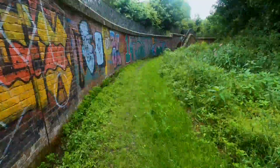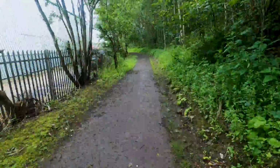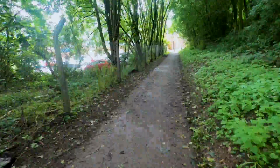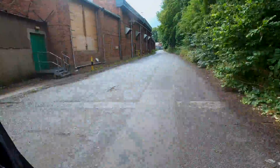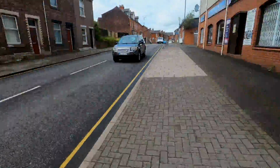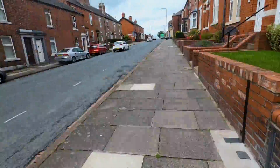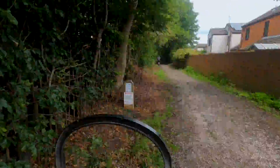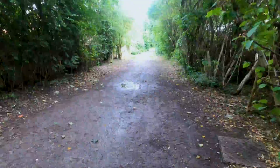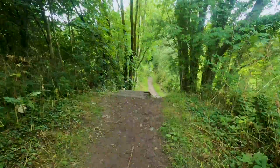Still, we were determined to have a great time, and it was our last day hiking in England, so we made the best of it and pushed on happily. Even though the stretch that we're detouring around is only a couple hundred meters, the detour itself ended up being multiple miles. We passed through this suburb of Carlisle and up around this stretch that took us back basically where we started our detour a few miles ago. Okay, here we get back on the trail, headed out towards the Solway.